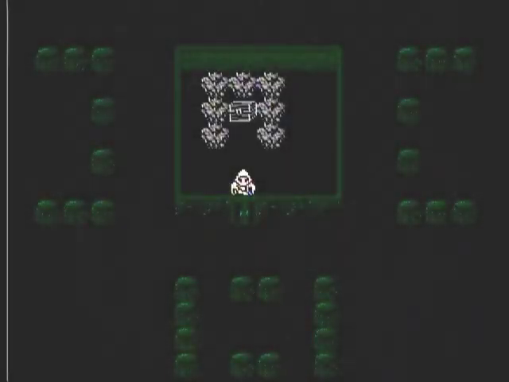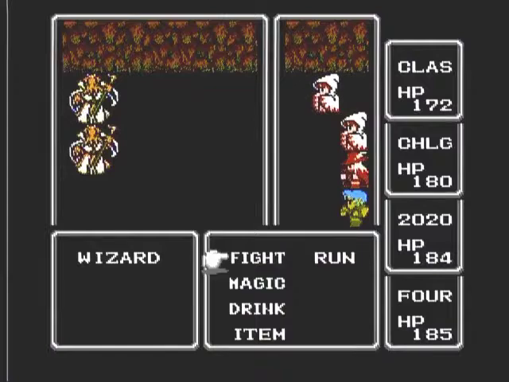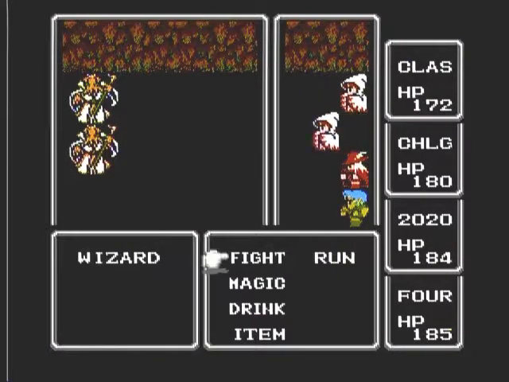Welcome back to the Final Fantasy I 4-Class Challenge 2020. Today we are taking on the Wizards, and then we'll jump over to Astos.